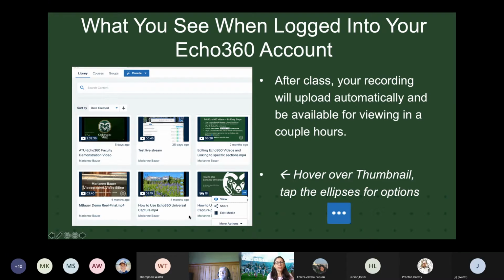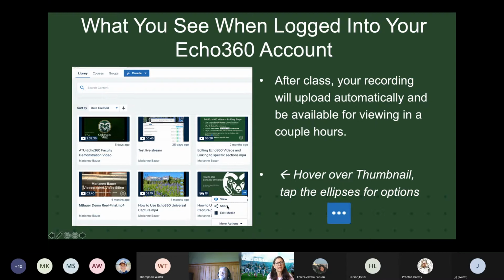And then if you want to look at a particular video, you hover over the thumbnail, and this ellipsis comes up, the 3 blue dots in the bottom right corner. You just tap that, and this box shows up. And you can view the video, you can share it.